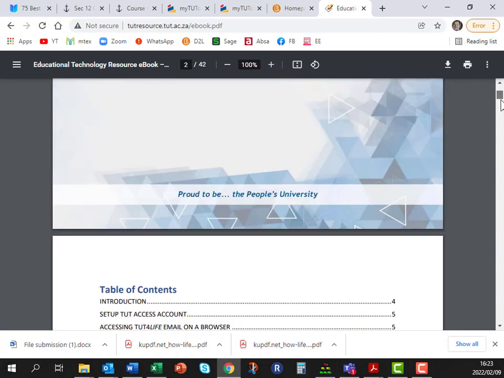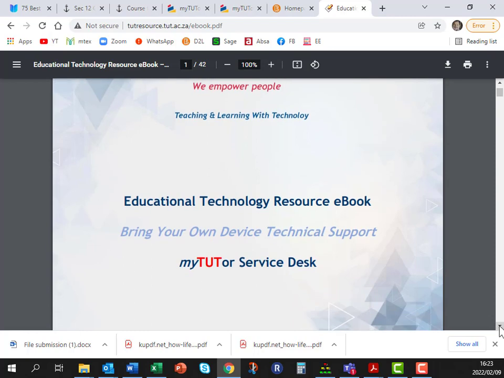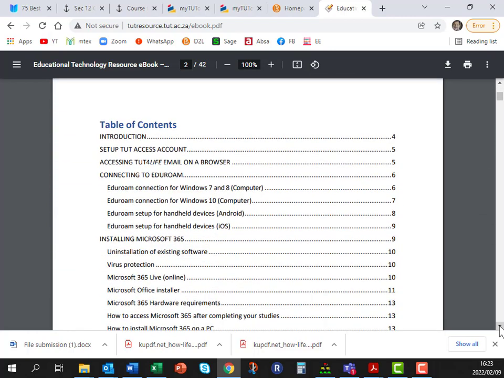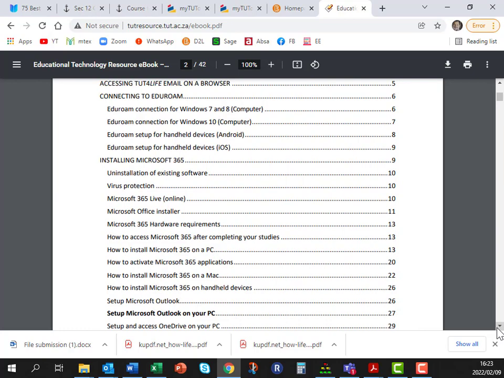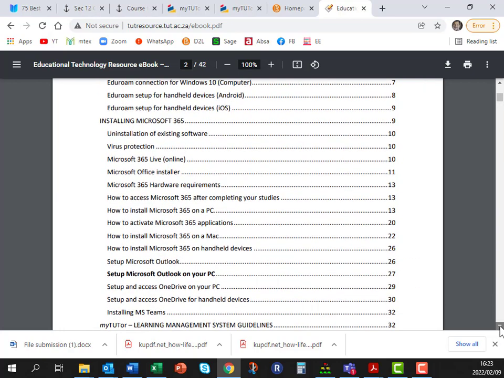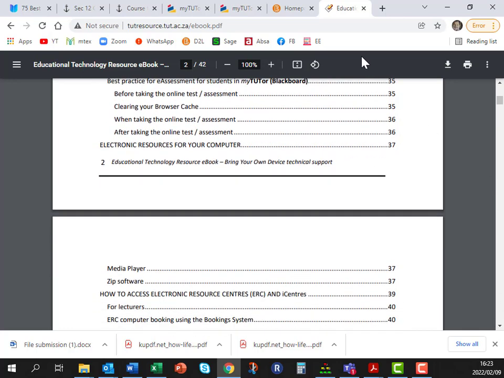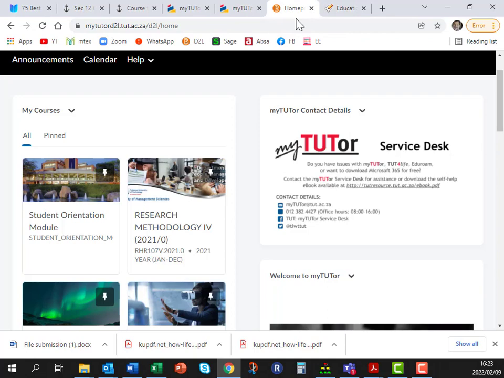This ebook will also explain everything that I am now talking about. So there is EduRoam, how to connect via EduRoam, how to install Office 365, and how to go to My Tutor. Everything will be there. And that is at the home page in My Tutor.